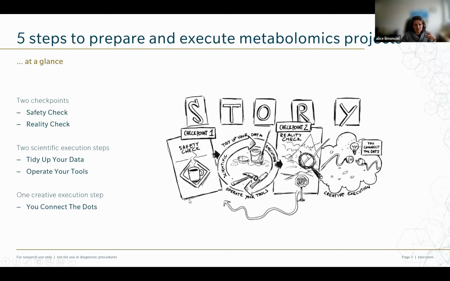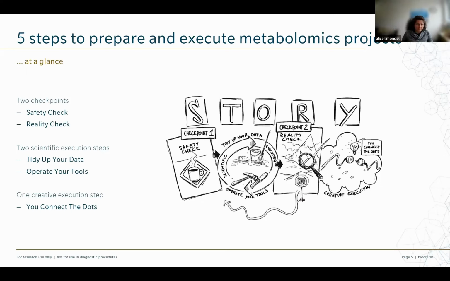What is the research question that you want to answer? This is crucial. We are often presented with omics as a hypothesis-free type of tool, so you can just ask anything of it. But this is not true for any omic, and it's especially not true for metabolomics. Of course, you can use this in a hypothesis-free setting, but you still need to know what you're looking for. You need to choose which samples you're going to put in that study, which groups you're going to compare. So you need to plan which samples you're going to measure. And for that, you need to sit down and really think about what you want to do and kind of imagine and plan the best way to do it.